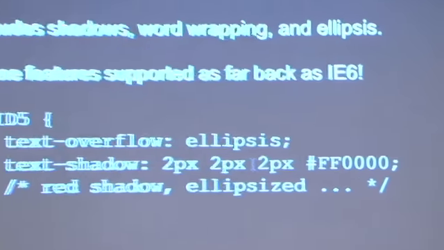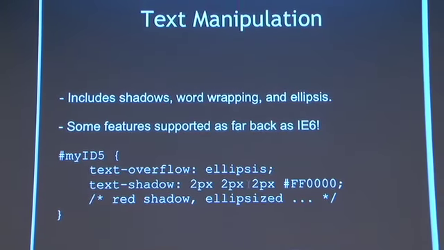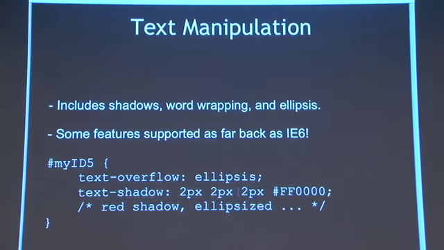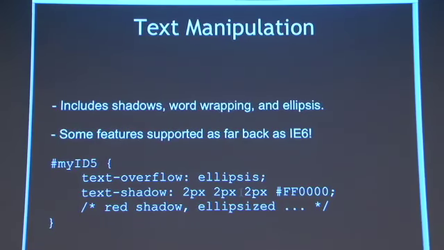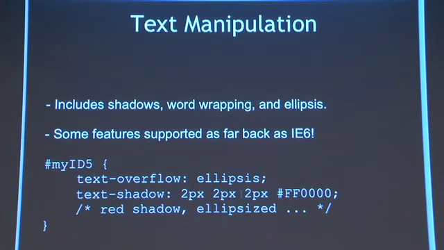The ability to manipulate text is a new CSS3 feature. You can include text shadows, word wrapping, so if the words are too long to fit in an area, it will cut the word at the edge and put it on the next line. You can also ellipsize, so if your line is running too long, you can dynamically have these dots generated for you. I provided a simple example here, how you might have a shadow underneath your text, and then it would get cut off if it's a little too long.